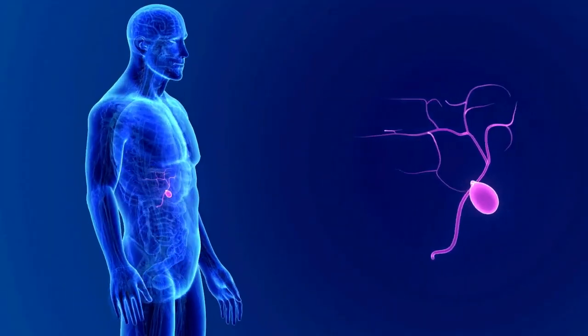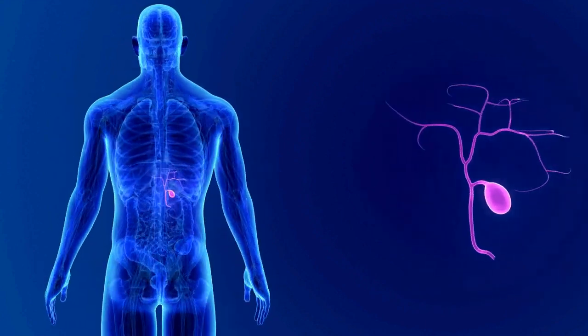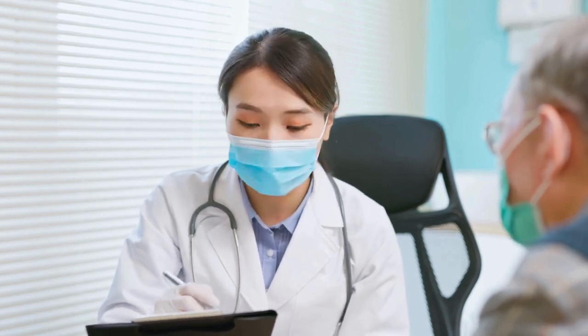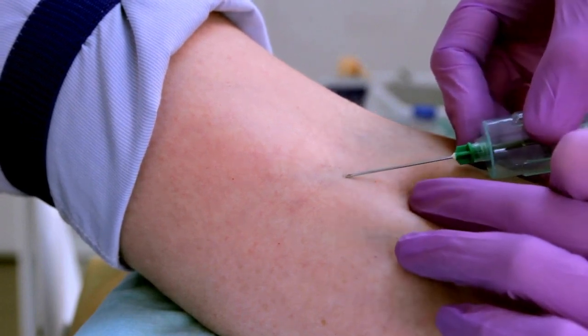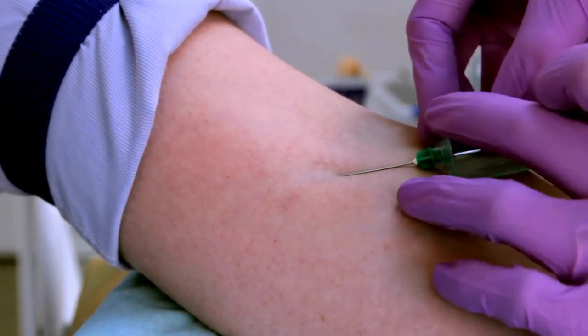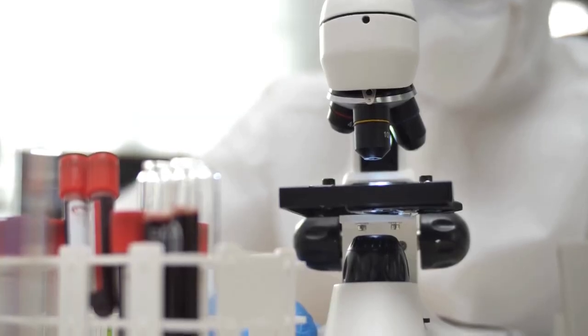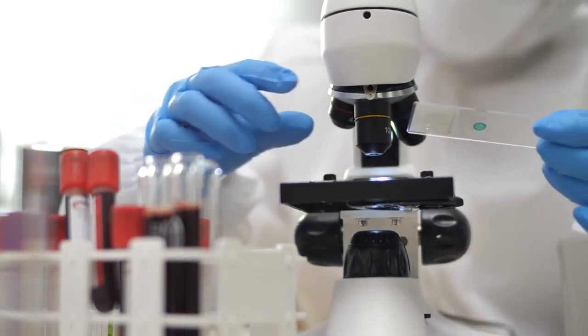Autoantibody testing involves screening for specific antibodies associated with the autoimmune destruction of pancreatic beta cells. The presence of these autoantibodies in the blood indicates an increased risk of developing type 1 diabetes or confirms the diagnosis in people with clinical symptoms. Autoantibody testing typically involves a blood sample drawn from the individual being screened. The sample is then analyzed in a laboratory to detect the presence of specific autoantibodies associated with T1D.